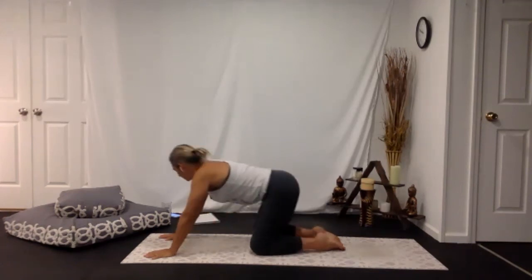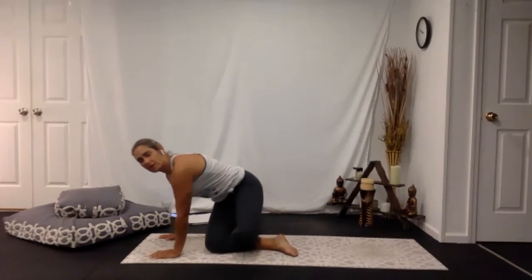All right, let's come back up on the hands and knees and cross at the ankles and come forward to seated, please. And start to bring your legs out nice and wide. So first we're going to float the right hand down inside the right leg. Let the left arm reach up and over. Here we go again, this nice side body stretch. And then come on up. And come over to the left, arm down, right arm up and over.